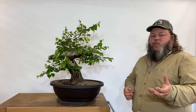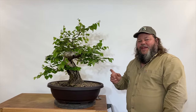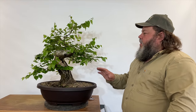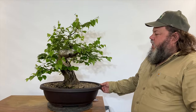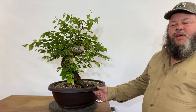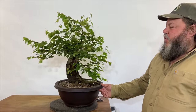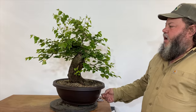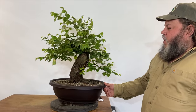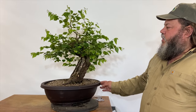That first video was only 12 weeks ago, and we said we'd do a follow-up video - if we say we're going to do something, we try and do it. So here we are, only 12 weeks later. The tree has just been kept in an unheated greenhouse. You can see the amount of growth it's put on. A few people watched that first video and thought perhaps we were a little bit drastic with the root pruning and trimming the top back, but you can see how well the tree has responded to that work - very vigorous tree.